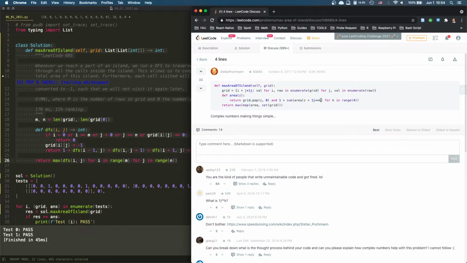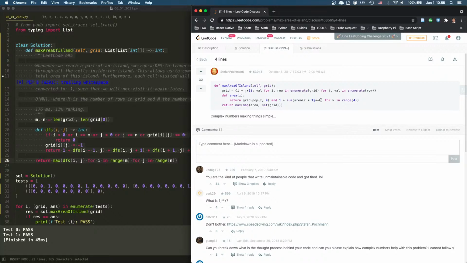Map area. Okay, we map area set grid. Why do you do set grid? Isn't this gonna be, each one be different? Oh, well, it's actually not, because j can be 0. If j is 0, then it will be the same. j is 0.